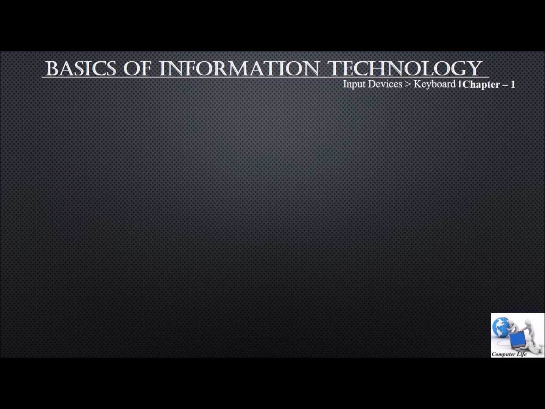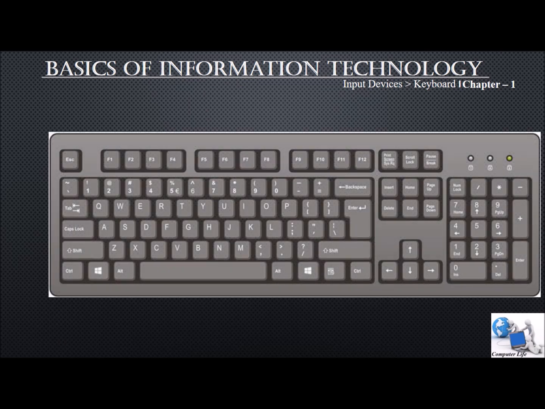Let's elaborate the functions or working of some of the keys. At first, escape key. Escape key is used to stop or end the program. So when we are going to stop any program, we will press escape. For example, when we play a game and we want to stop our game, we just press the escape key. The next is tab key. Tab key is used to go 8 spaces ahead. So whenever we press the tab key, our cursor automatically moves 8 spaces ahead.